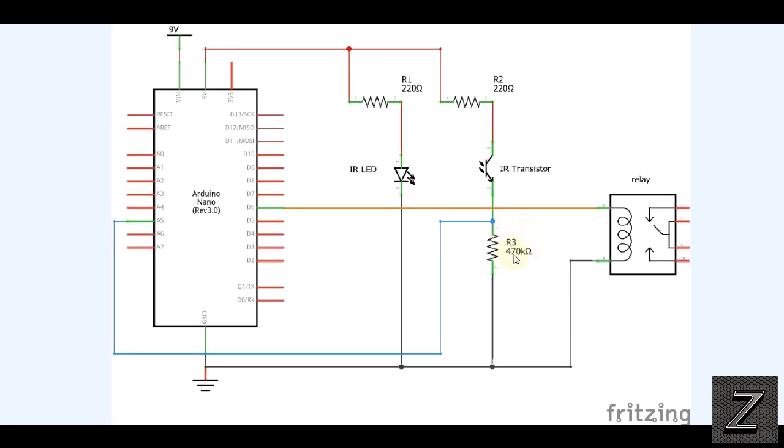And then the other part of the voltage divider, we're running a 470K resistor. Now, you might want to play around with this a little. Go a little higher, a little lower in value, play with it and check your readings. In the Arduino, just use the serial monitor and you'll be able to monitor and check. But I have found for this setup, a 470K works really good. So most likely, you're just going to want to set everything up like I have it.